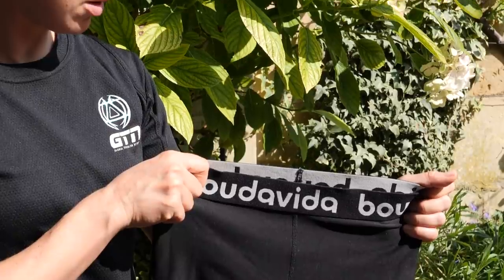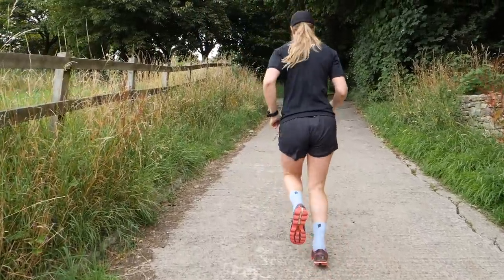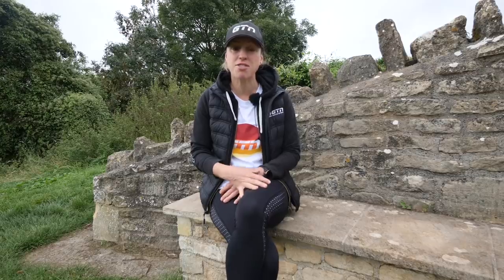Then it's finding a pair of shorts with the correct thigh to waist ratio — somewhere I struggle sometimes. If something fits correctly on the thigh, it can be too loose or too tight around the waist. Another option is finding shorts with an extra draw cord inside; it isn't always the comfiest, but it should help with the fit. If you like the feel of the Lycra short but don't want that look, you can wear a very thin single layer baggy short over the top — just like men do with compression shorts under rugby or football shorts.